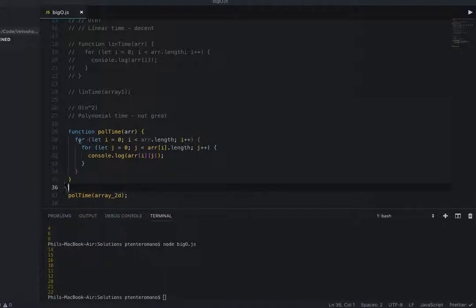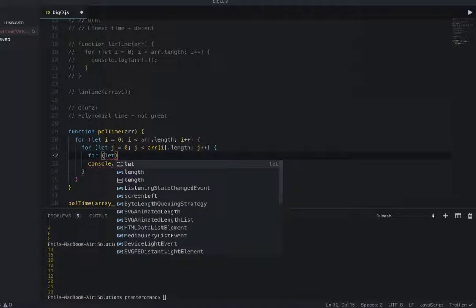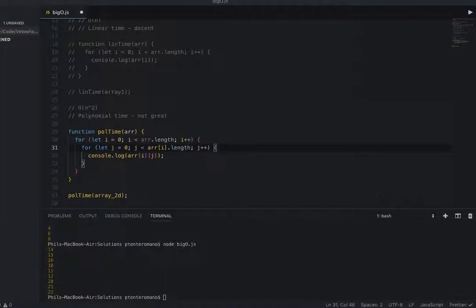And here, actually, just a tip for Big O notation. It's pretty much how many nested for loops. If I were to put another for loop right under here and say for whatever, let blah blah blah, this would be O(n) to the third, because it's going through 3 times. So that's a good way to see nested for loops is what your exponent's going to be.